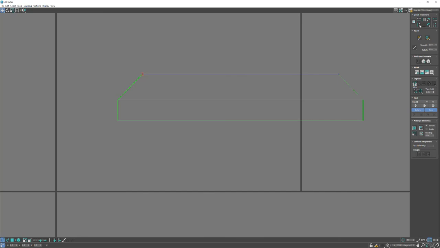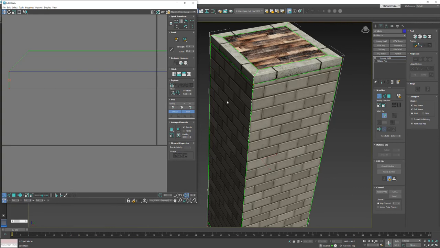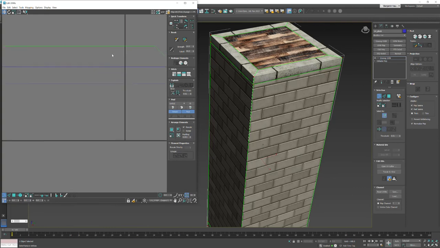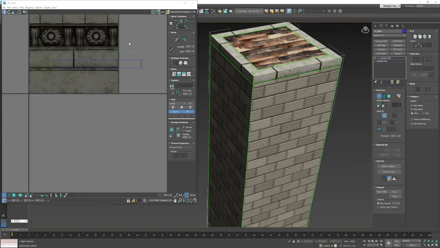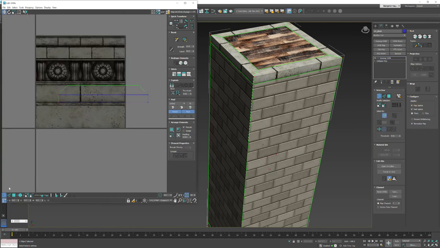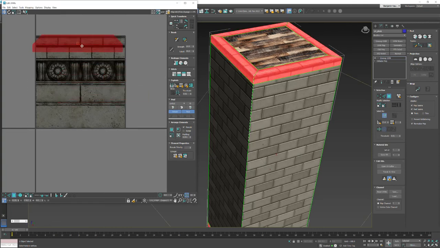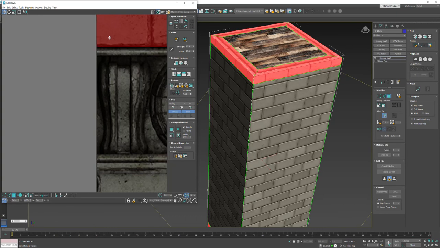You need to try to keep close to the original shape. I don't want to take this top polygon and make it perfectly rectangular. You need to keep that angle because if you don't, the display of the texture will be distorted. Let's turn our primary texture back on. So we could always tune this if we didn't really like how it looks. I think it looks okay. We can certainly take it and move it to another spot if we want to try something else. We can move it over here.